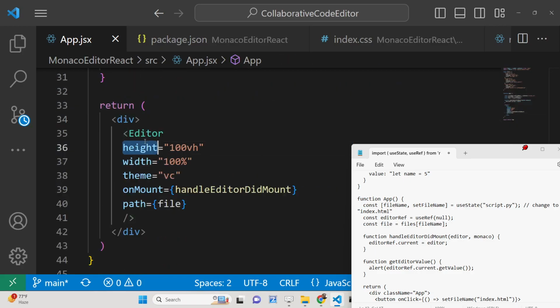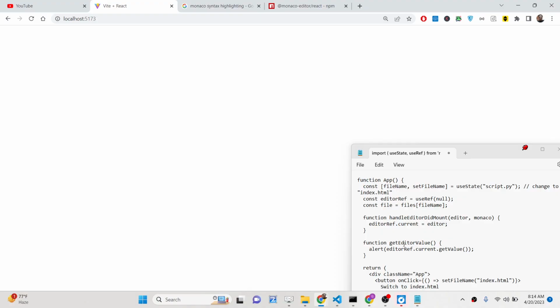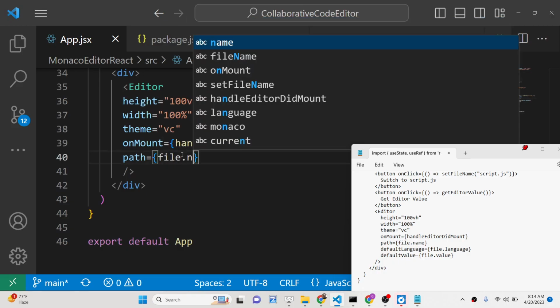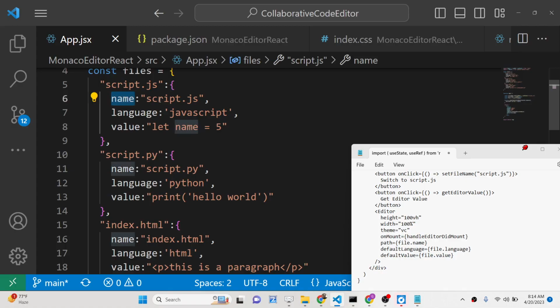So now, if I refresh this application, you will see nothing is displayed here. Why is it not displaying something here, guys? We need to provide the default language as well. So we need to say file.name. We need to provide the name attribute also.